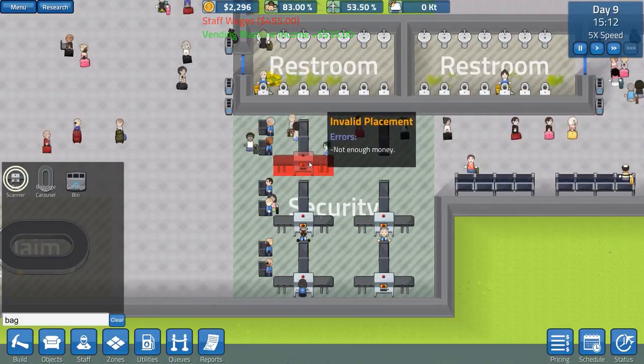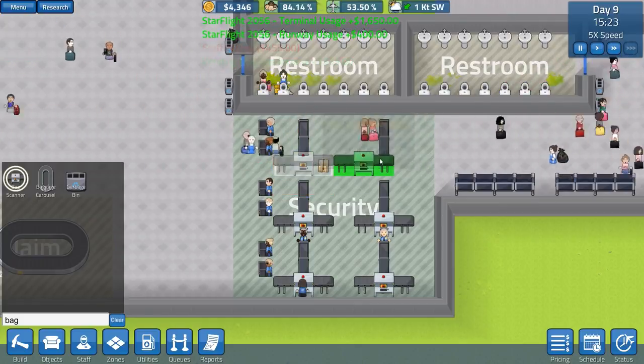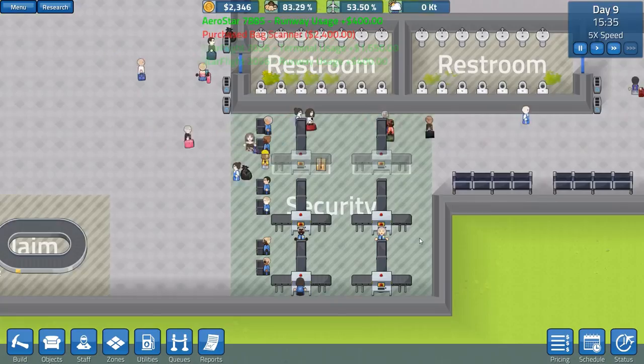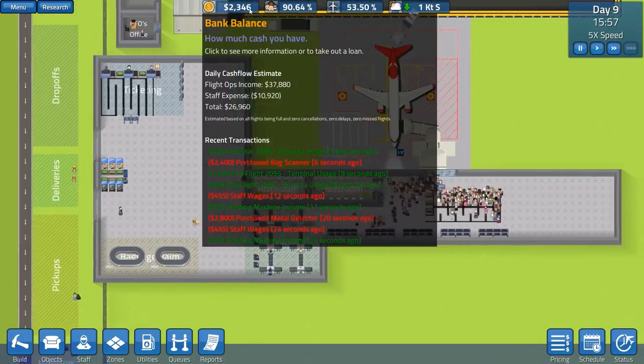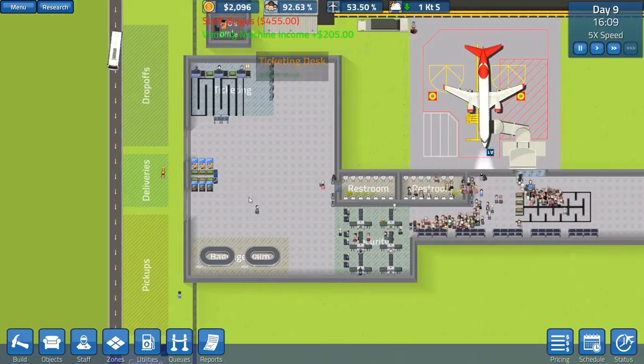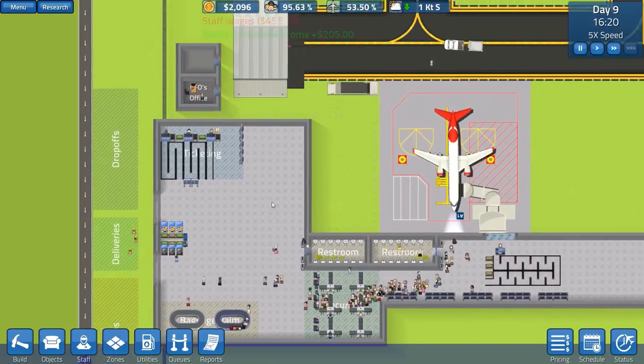I can hear one landing. As soon as this lander, we'll have enough money. One there, one there. There you go. So that should have massively increased our throughput in security. Not that it's really affecting my rating as far as I can tell.